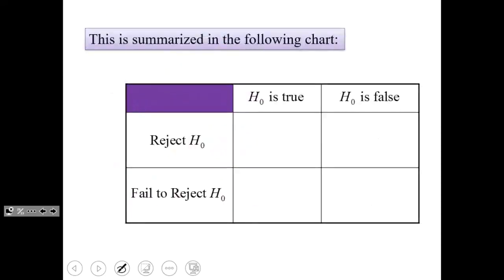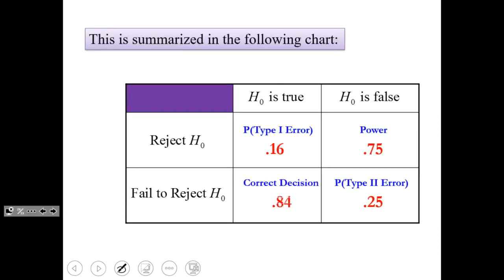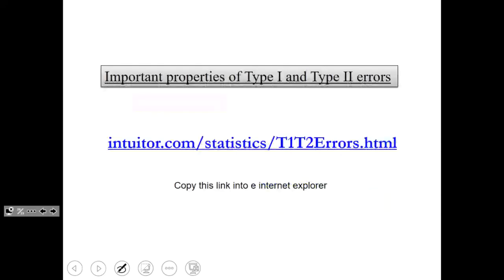Now, so far we can summarize our findings. His probability of rejecting the null when the null is actually true, the type 1 error, we said was 0.16. His type 2 error we said was 0.25. That gives us his power of 0.75. And of course, his correct decision opportunity, 0.84. So there are 2 ways he can make correct decisions in this, and 2 ways to err: false positives and false negatives.